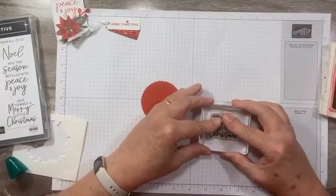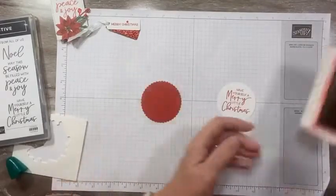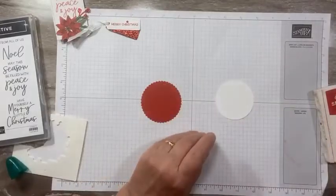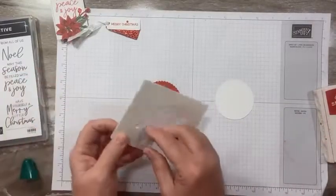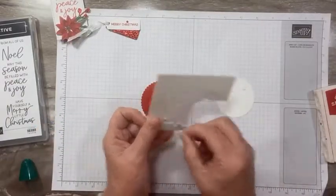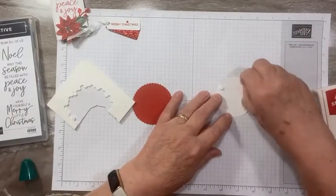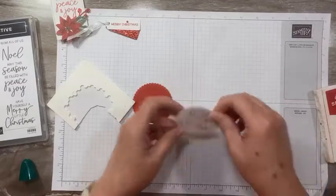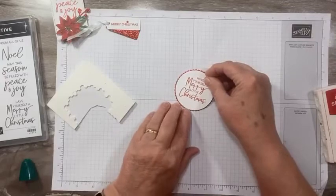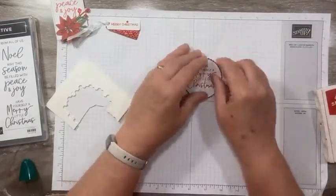So you can have circular tags as well. I'm actually going to pop this up on our red just to give it a little extra dimension. And then you can write on the back of the red if you want. Now, not all tags have to have holes in them, but if you want to hang them on a package or a bag, I would punch a hole through there.